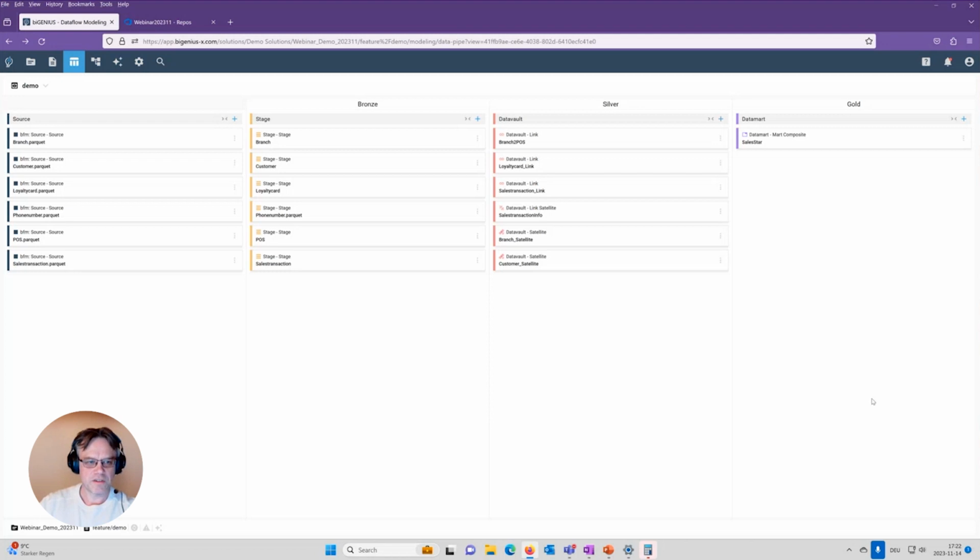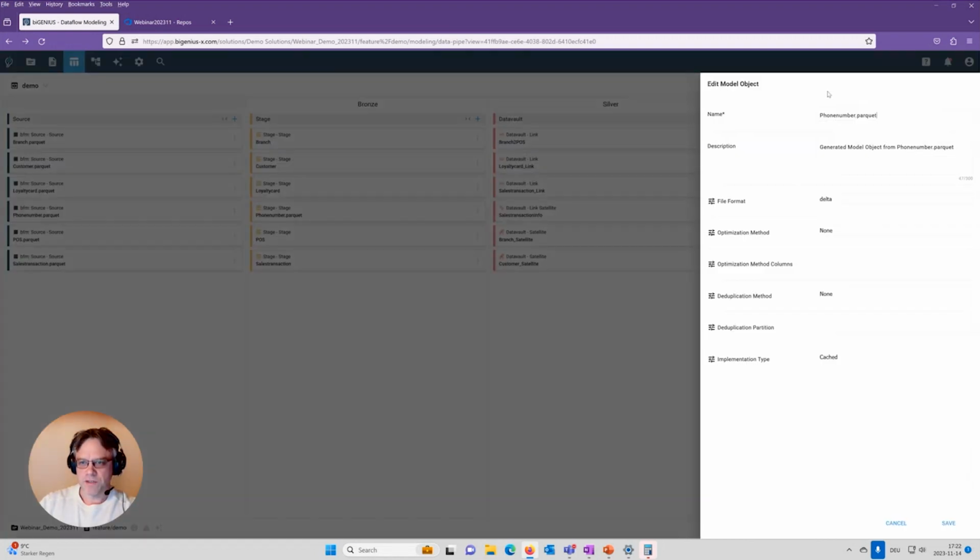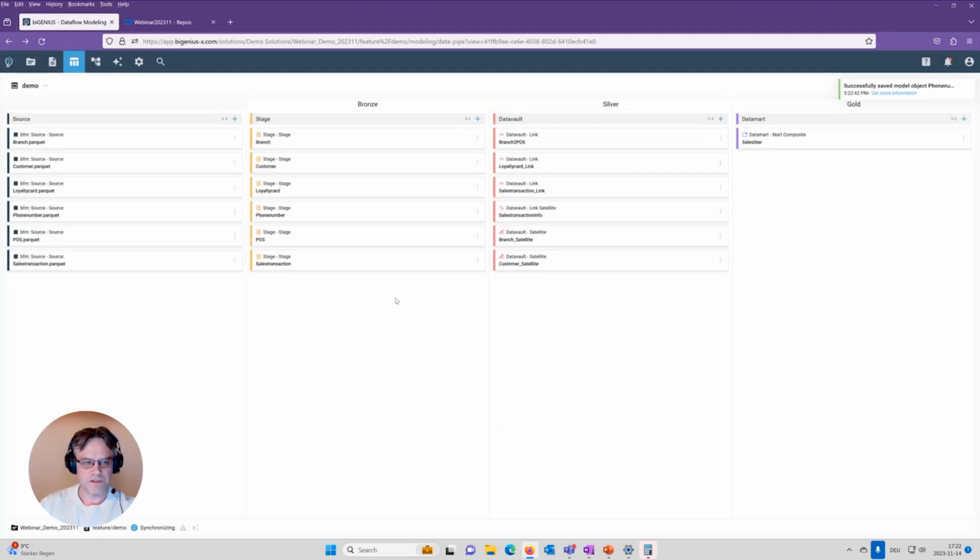The big difference comes, of course, when you load or deploy and load your stuff. I didn't save this, so I have to do it again, sorry about that. Here we go to the save button, and now it's renamed.